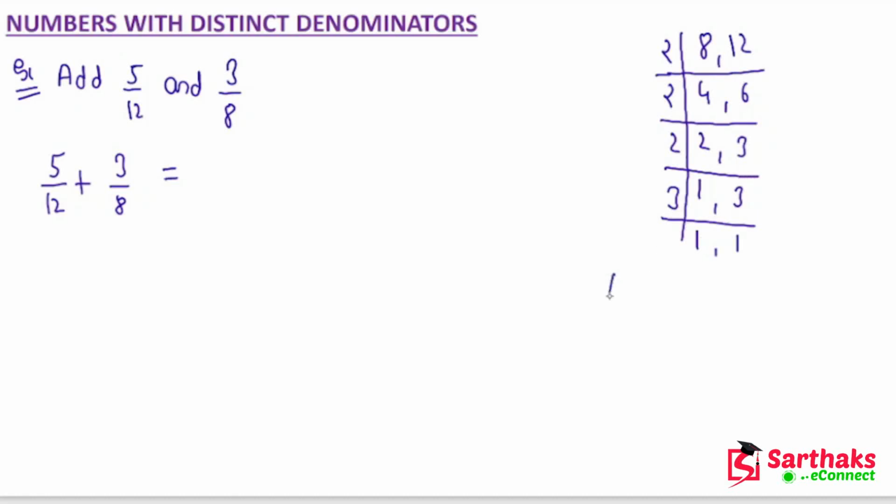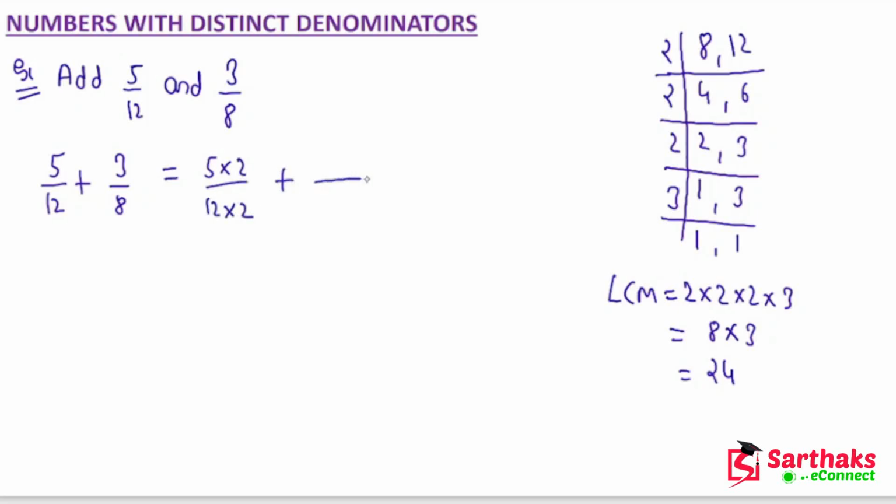Okay. So LCM of 8 and 12 would be the product of all the factors, that is 2 into 2 into 2 into 3, which is equals to 8 into 3, which is equals to 24. Right. So we got 24. Now how can we make 12 24? By multiplying it by 2. But we have studied that if we have to multiply denominator by 2, we have also to multiply numerator by 2. So it can be written as like this.